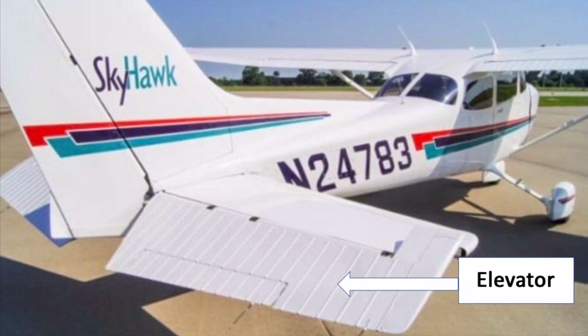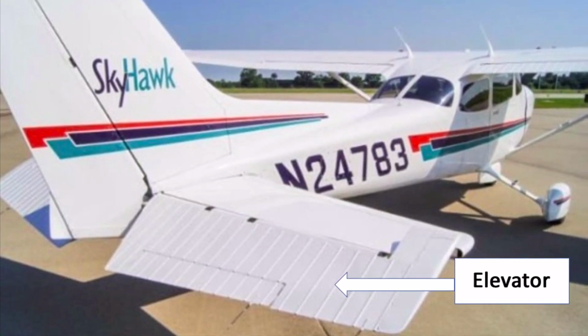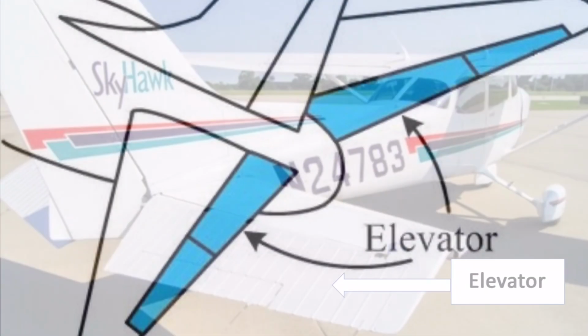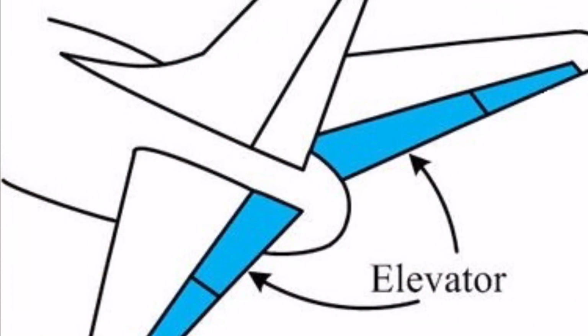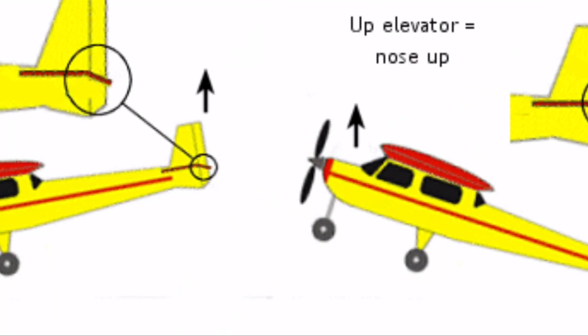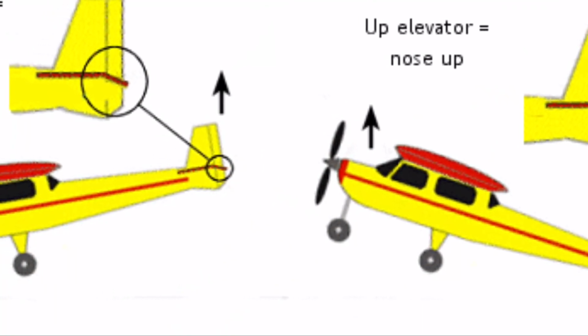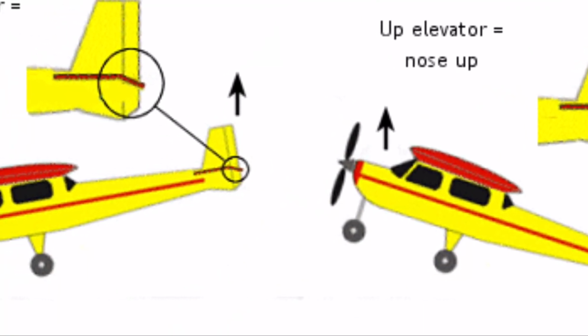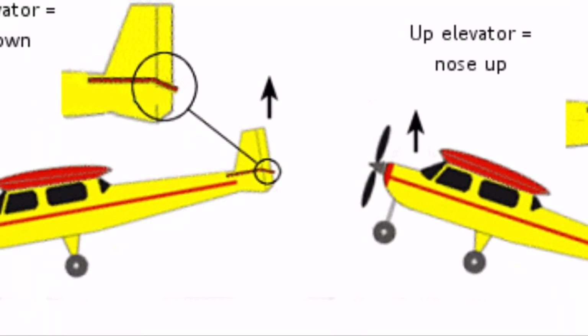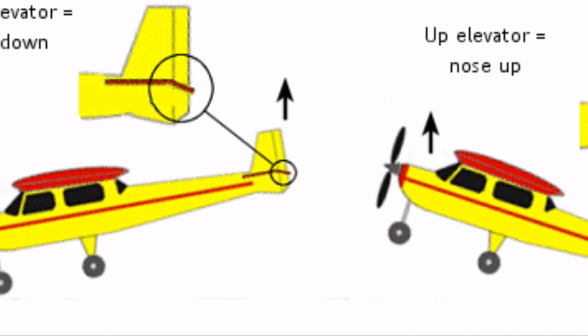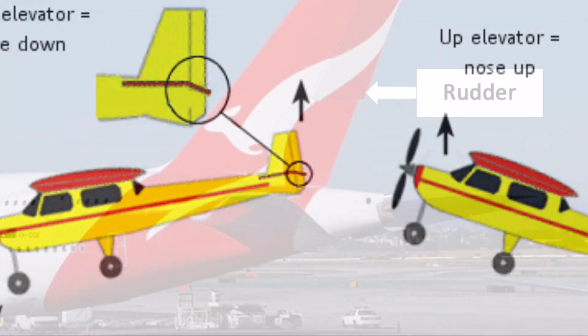Elevator. Elevators are used to raise and lower the aircraft along its transverse axis. When the elevator is down, it creates a higher lift in the tail section. In turn, this makes the nose of the plane go down. And when it's up, a lower lift is generated in the tail section and the nose goes up. They are used in takeoff, landing and varying the altitude.